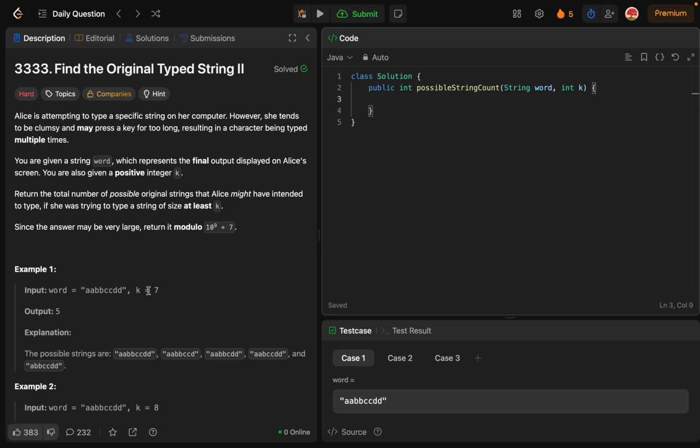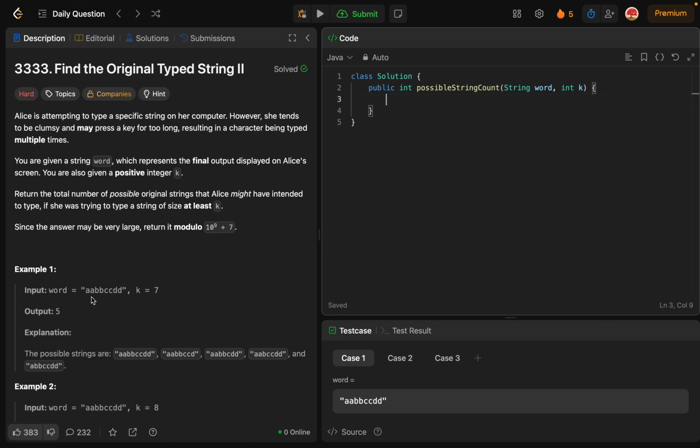Now I would be discussing the answer given in the editorial because I could not solve this question on my own. So I referred to a tutorial and I'm going to try to explain what I understood. Since the answer would be total valid strings minus total strings with length less than k, the total valid strings is easy to calculate. We basically just multiply the frequency of each character group, and to calculate the total number of strings with length less than k, we'll have to use dp.